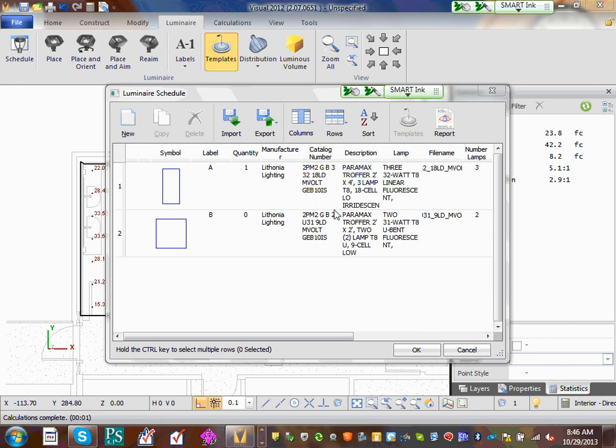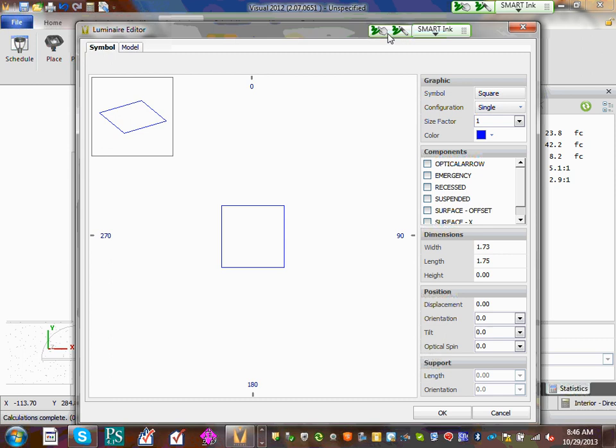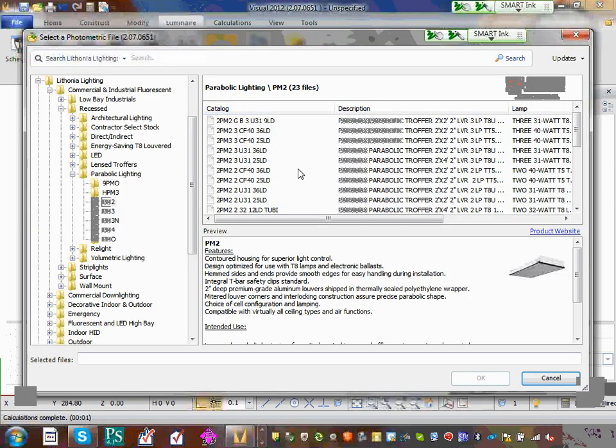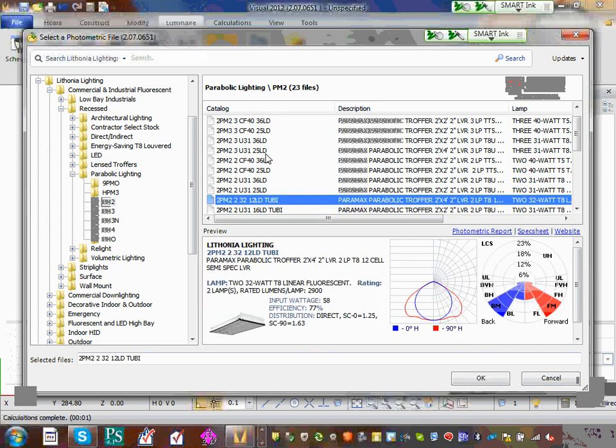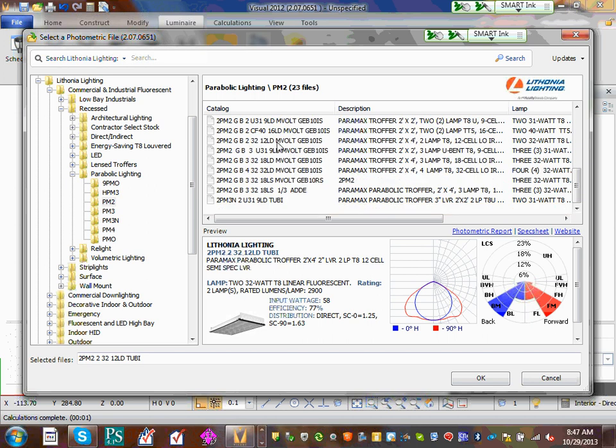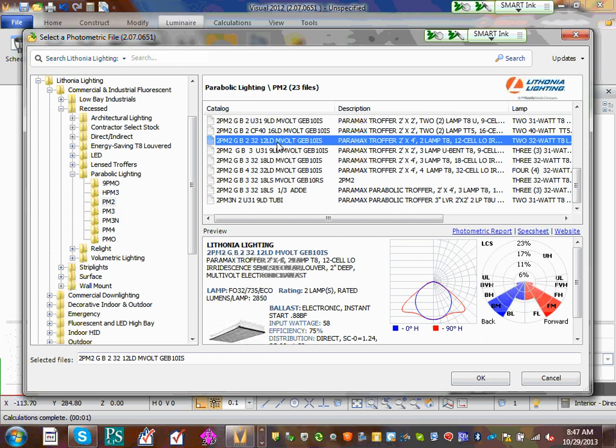Open that one. Here's another fixture with 2 lamps. Almost exactly the same except 2 lamps. Can you guys see that? Oh no, this is a 2x4. Oops, I don't want to do that. This is a 2x2. Let me see if I can find 2x4. Can you guys see 2x4, 2 lamps right here? So that's where you're going to start wandering around and trying to find the one that you need with 2 lamps. It's 2x4. Okay, here you go. GP232. Here's a 2x4, not 2x2. 2x4, 2 lamper. Did you guys find that?